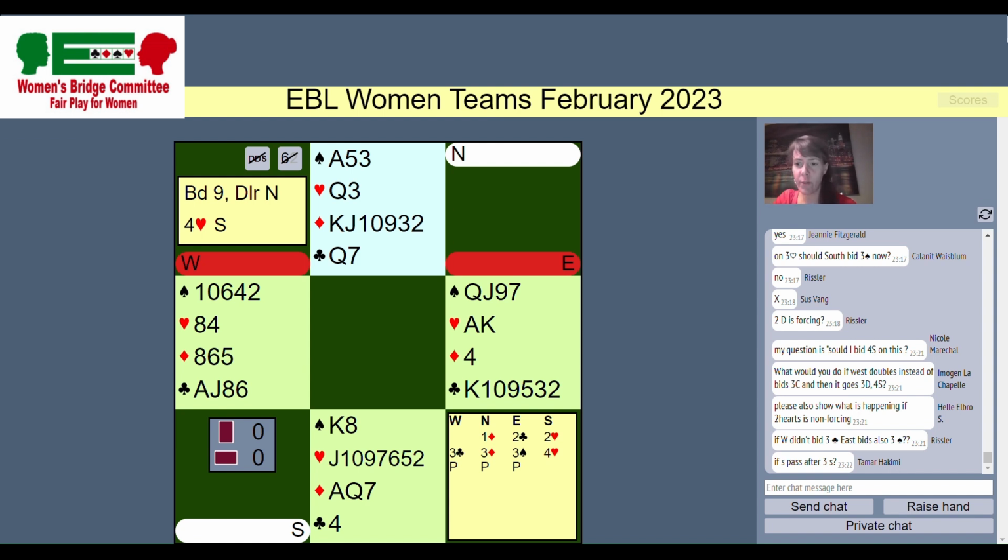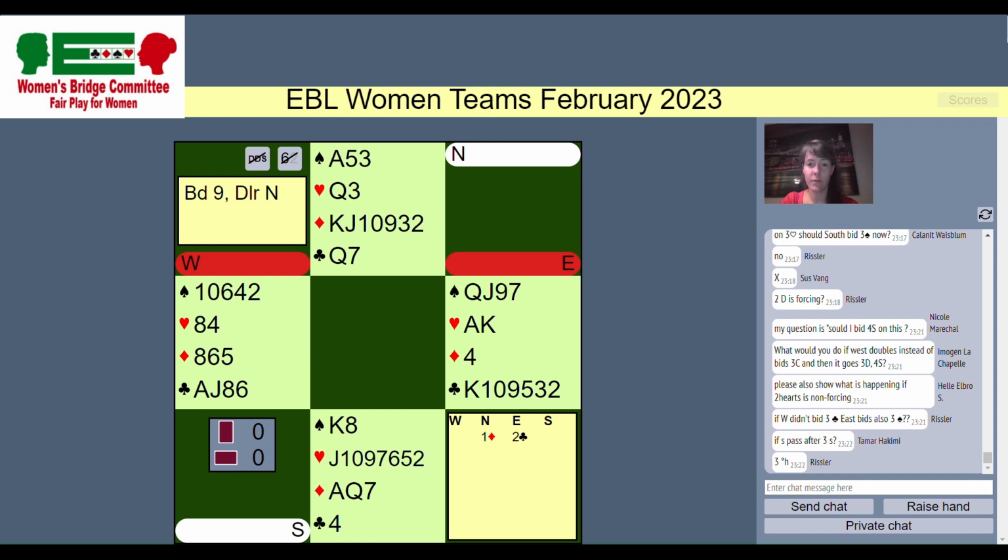Also let me show what's happening if 2 hearts is non-forcing. So if 2 hearts is non-forcing, then you're a little bit strong to bid 2 hearts because you only have 10 points, but you really do not want it to go pass, pass, pass. I mean, you have enough playing strength for game. So I think if 2 hearts is non-forcing, since I'm going to bid game anyway, I would probably bid 3 hearts forcing.